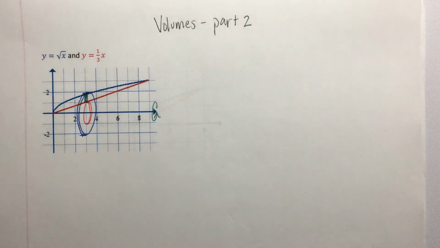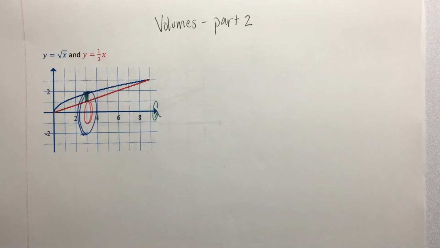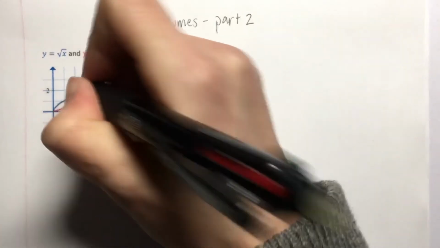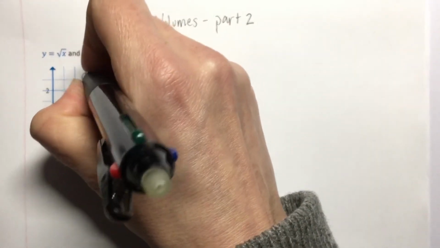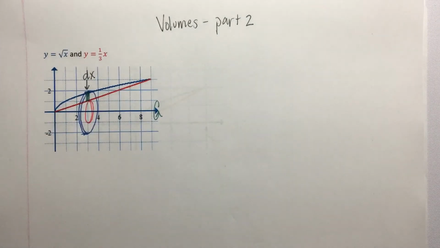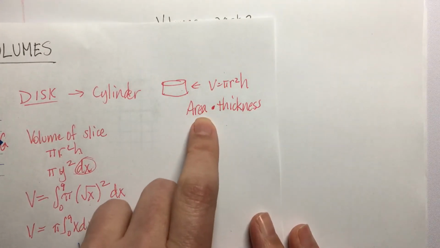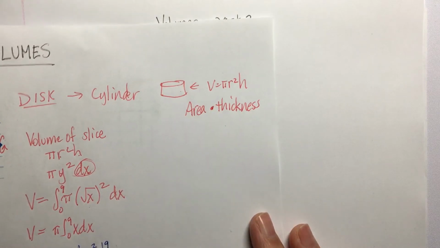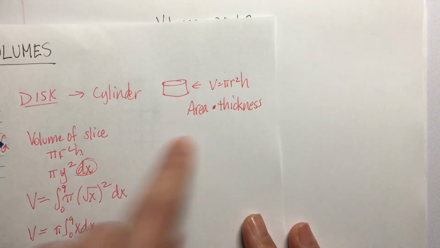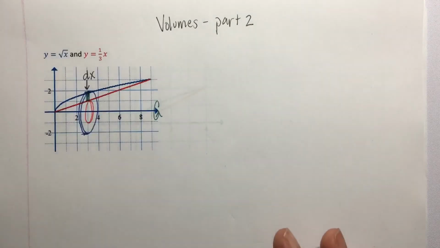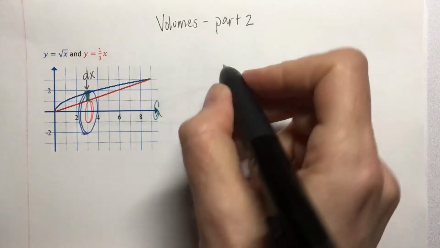So this is a little bit fancier than before, but there are certain things it has in common. One, that skinny dimension on that rectangle is still dx. That's thing one. Okay. I mentioned in our last video that there's a technique, and that technique is area times thickness. So that's what we're going to come back to, is area times thickness. So if we look at this region, I'm going to draw it sideways just because it's easier for me to draw sideways. It's so hard for me to draw vertically like this.